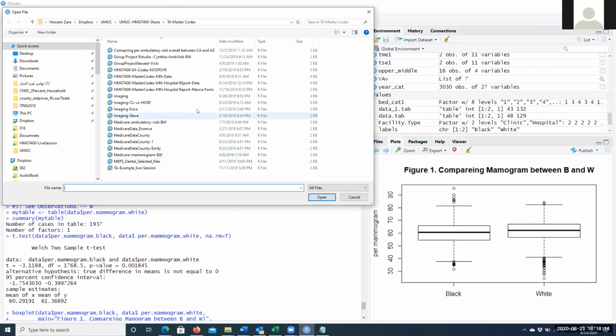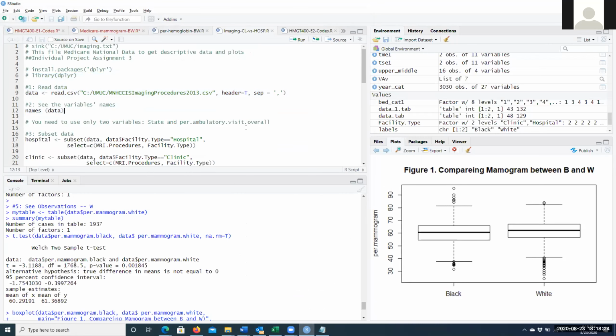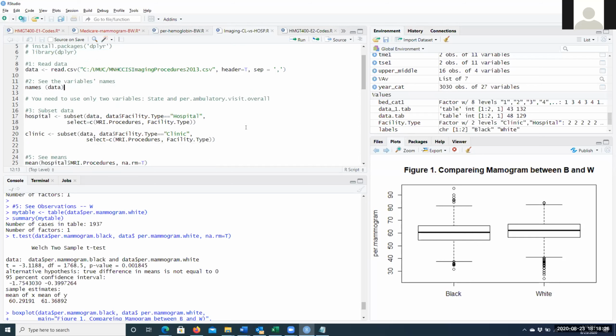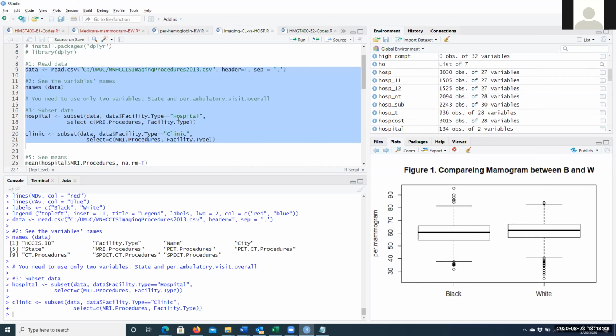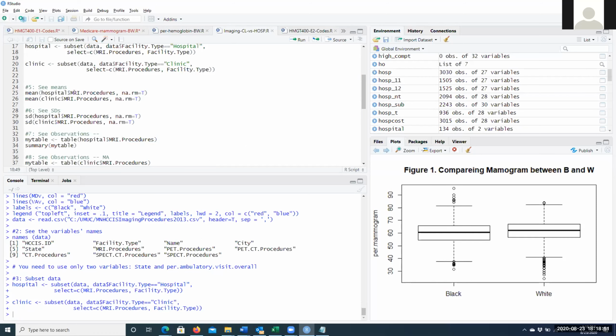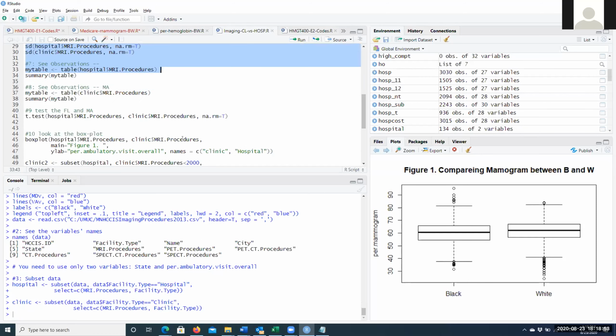Or if you have decided to work with any kind of CT procedures or MRI procedure, for example, this is the imaging between clinic and hospital, based on the MRI procedures. The data set is managing data set, and if you have a class on this topic, you should run this. Okay, what happened to this again? And you should just go with this. The data set is changed for this.